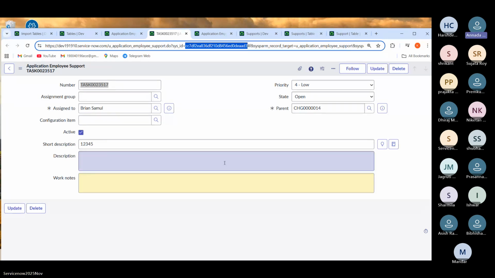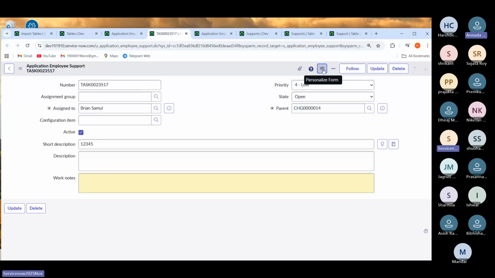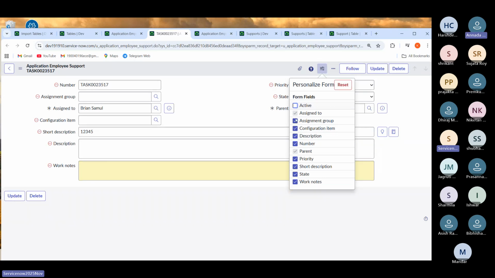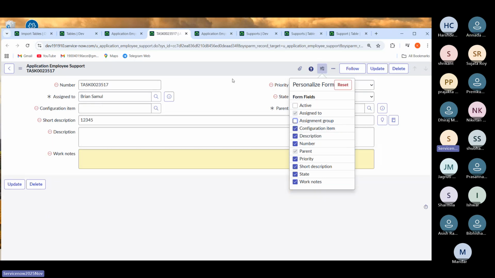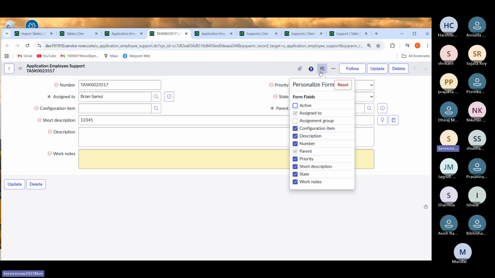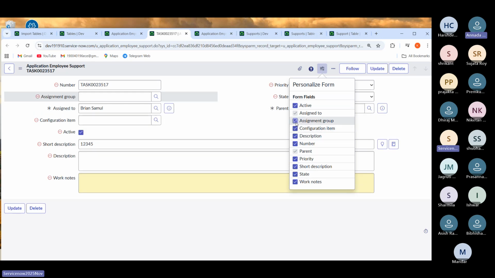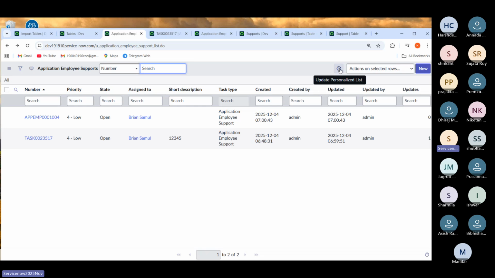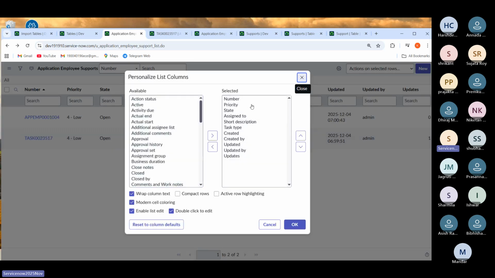Okay, got it. So as per their convenience, they can use this personalized form. An agent who doesn't have any admin access can just remove whatever fields they don't want, but they can't do anything else. So it will be only for the specific user. It won't affect other users. Even with this personalized view, if you use this gear icon and arrange the fields on the list, it won't reflect to other people. It will reflect only for you.